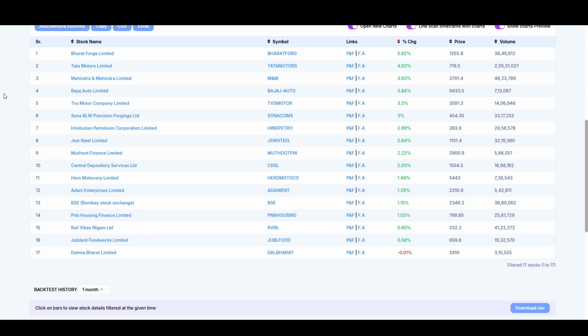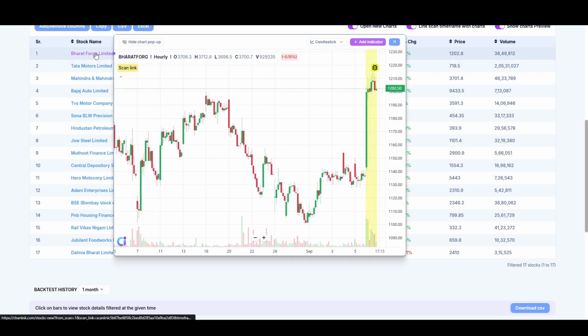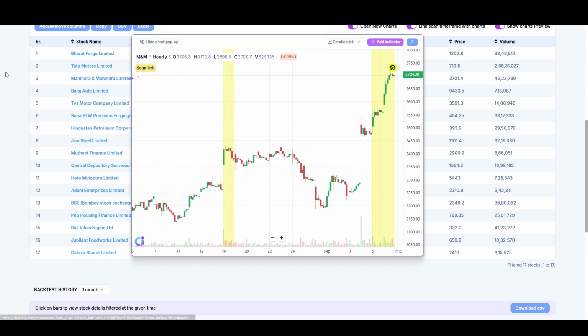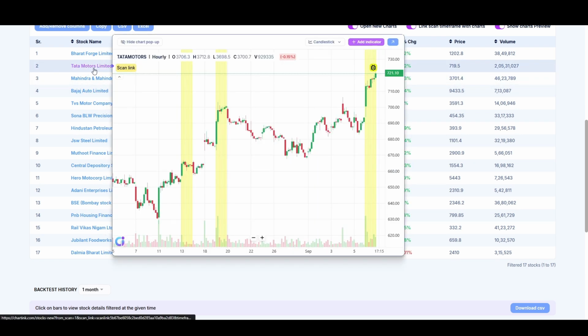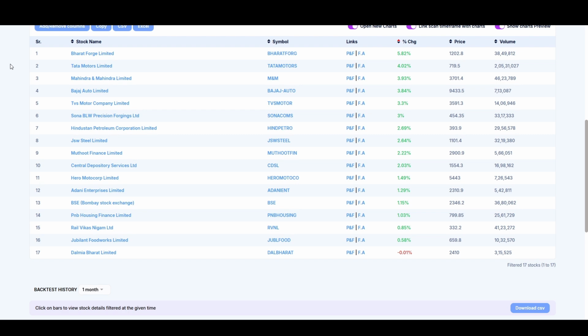Okay, so in this particular case, in today's case, during 10:10 a.m. I had shortlisted three particular stocks. The first one being the Bharat Forge, second one being the Mahindra and Mahindra Limited, and the third one being Bajaj Auto. Now the reason why I skipped Tata Motors Limited is because it did not show up during 10:10. Okay, now the result that you are seeing here, of course, because I'm recording after the market ended, therefore you see that there is some change in the order. So ideally, the top three stocks at 10:10 a.m. were Bharat Forge, Mahindra Mahindra, and Bajaj Auto on the 9th of September. Okay, so on the 8th of September, sorry.